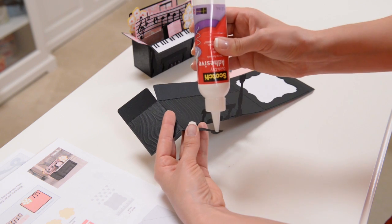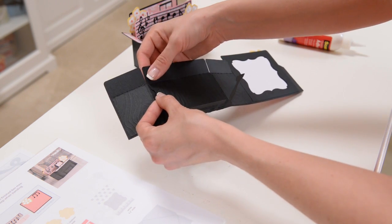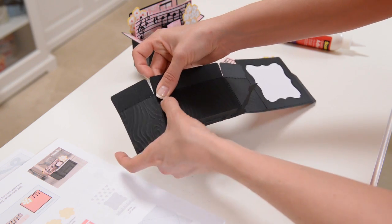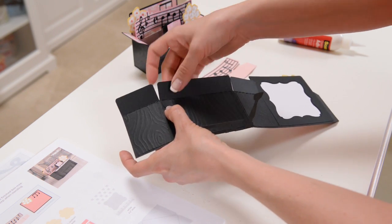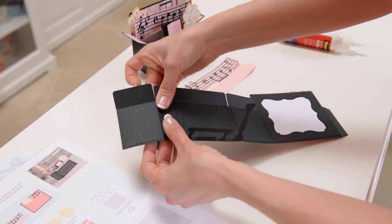And I don't have any glue dots handy, but a glue dot as opposed to glue would be kind of nice for this, because we just want to glue one little dot right here up at the top so that it kind of forms a little bit of a curve.